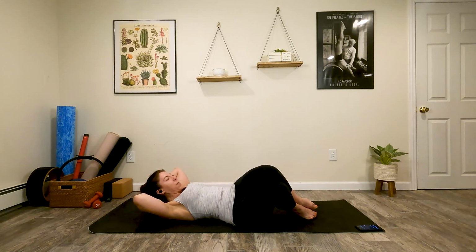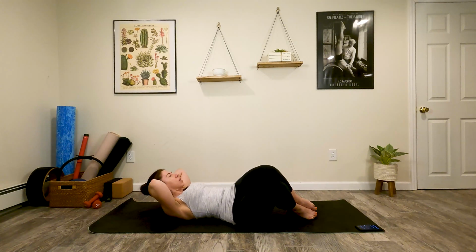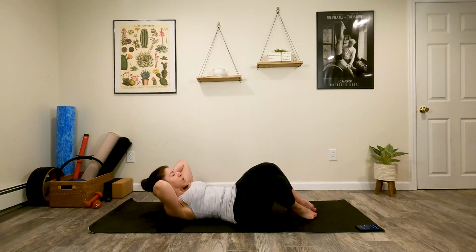Bring your hands back behind your head. Now how far over your knees go is totally up to you. From here, I just want you to lift your chest up and down off the floor. Exhale and inhale. Good. Squeeze those inner thighs together a little bit.